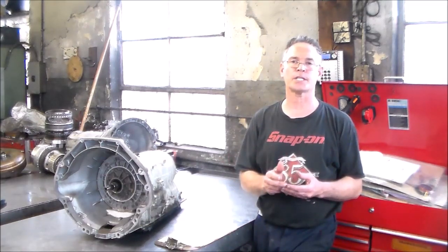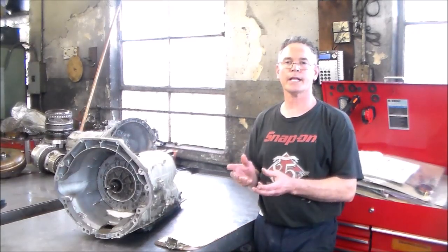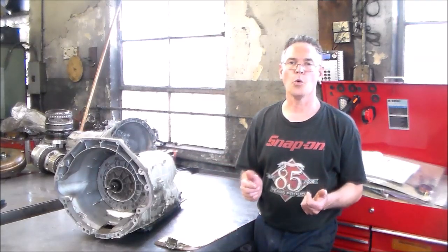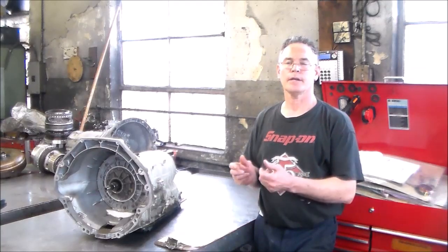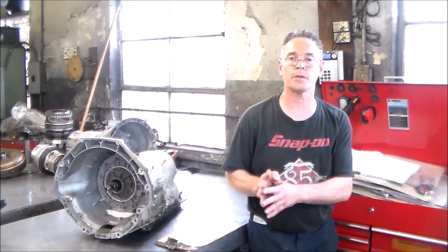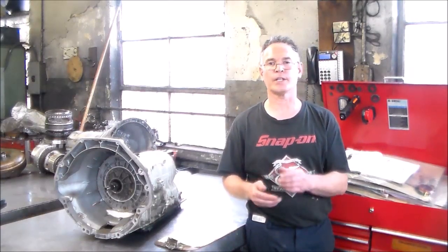That's when the E-clutch gets applied. The E-clutch is on in 4th, 5th, and 6th. So more than likely, what we're going to find with this is either the very common worn rear stator bushing, and/or possibly, I'm sure the stator bushing is going to be worn, but we also may find the E-clutch flaked off as well.